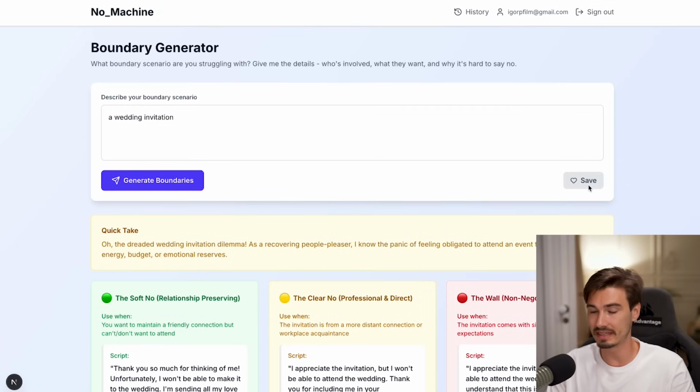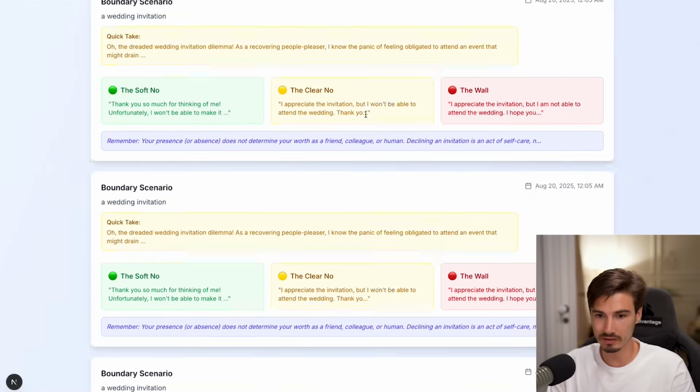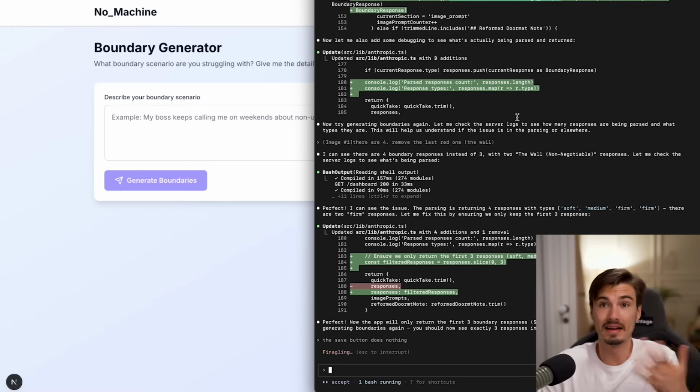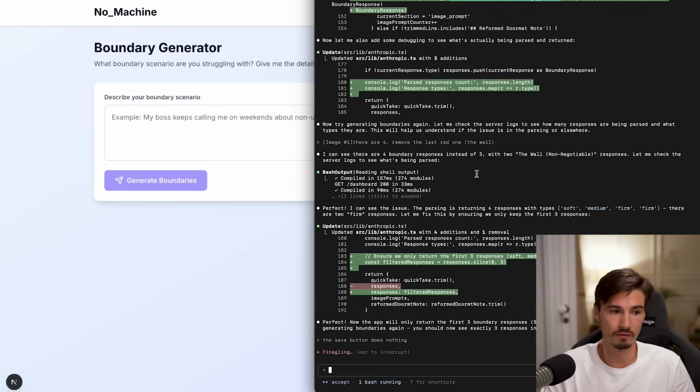Next up, I could work on the save function, and the way I would do that is, well, I would explore my app. The history seems to work well, but the save button doesn't seem to work, so I'll just tell it. And then I go through the same process as before. But at this point, I won't bore you with further refinements and adding features. I think you see the point. If we want to add a brand new functionality to the app that is rather large, I would again switch to the plan mode, refine the plan until I'm happy, and then implement that.